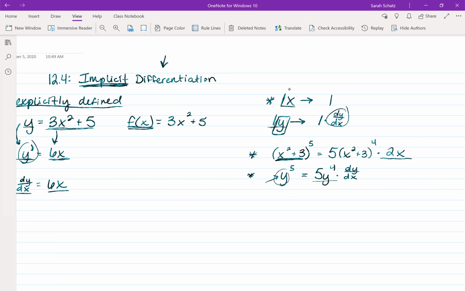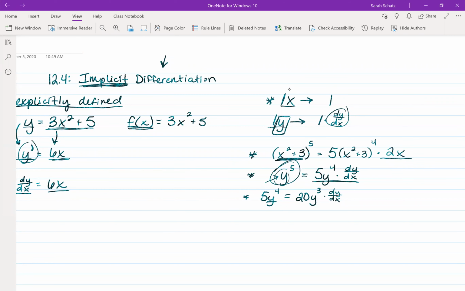So guys, what we're going to see today is some times when y was not by itself. It wasn't explicitly defined as a function of y. So when y is not by itself, we're going to see y raised to powers. We might see y with some coefficients on it. Maybe I have 5y to the 4th, to start with. How could I deal with this? Well, if this was 5x to the 4th, what would I do? I would get 20, and then this would be x cubed. And then again, I'm going to say to myself, but this is a y. It's not an x, so I just tack on dy dx.